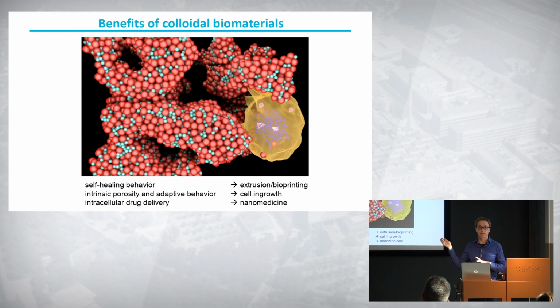This is a schematic impression, but it corresponds to the sizes that we used in our materials. And there we observed that the fact that the silica, the greenish particles, were way smaller than the gelatin ones was actually beneficial, because it could fill up the interstitial spaces between the gelatin particles, and that gave rise to this super high elastic behavior that was not possible if the particles were similarly sized. But it's a very intriguing field, because you can basically mix everything and take every nanoparticle that you like, but that also creates complexity, because the complexity is virtually endless. But yeah, for sure it has a big effect.